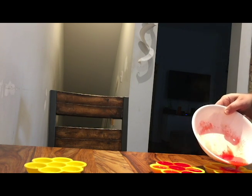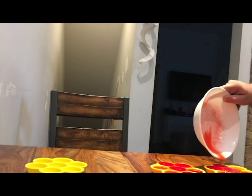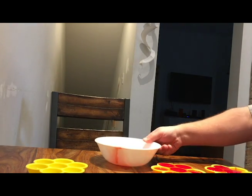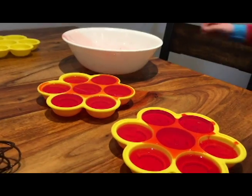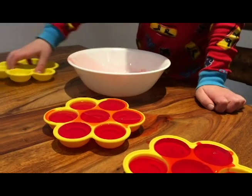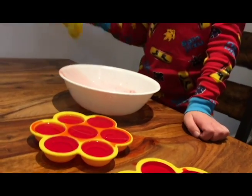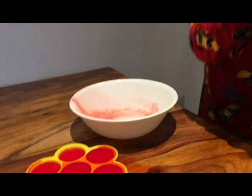Yes, my dad's doing the second mold now. I had that — filled out two molds. Come on around here, buddy. You can see the molds are pretty much full, and we're making smiley face jellos with the strawberry flavor. Now they're done — we're going to carefully carry these into the fridge.